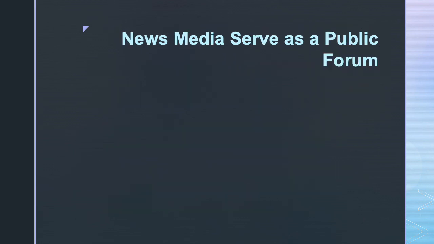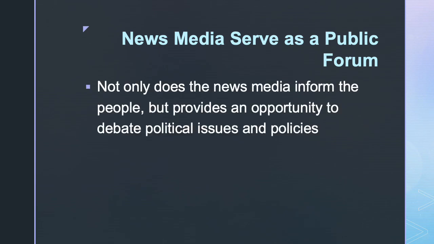The final role that the news media plays in fostering a democratic society is that they serve as a public forum. Not only does the news media inform the people, but it provides an opportunity to debate political issues and policies. A lot of times the news media can serve as a leveling of the playing field between political elites and the people that they represent, the common person. Because we don't have a lot of contact with our political leaders, right? We could send them letters, drop them emails, maybe they'll write you back, right? And so the news media levels that playing field by giving them an opportunity to come and participate in a public forum, and also giving people the opportunity to directly address their elected officials in a public forum.